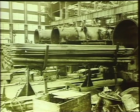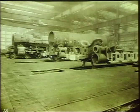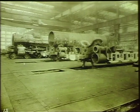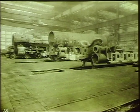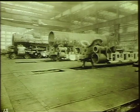Here, these are flues. This is what the smoke came through, the heat came through, to heat the water in a boiler. This is a series of locomotives that are in process. This one, of course, is frame, and now we have a boiler setting on it, and now we actually have it setting on the wheels.